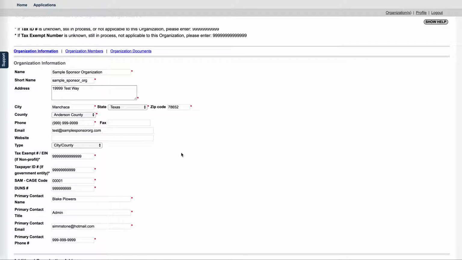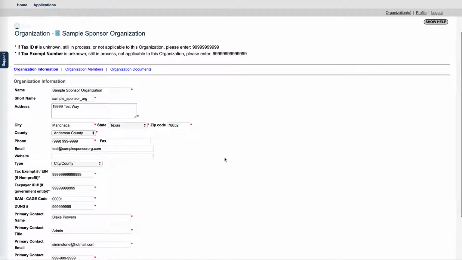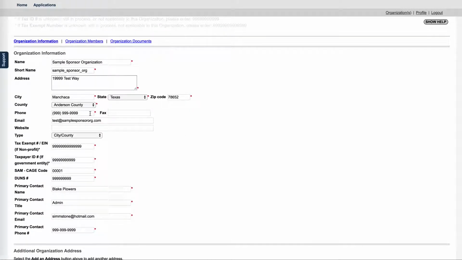Now, the reason that we don't want a whole bunch of administrators in a sponsor organization is because anyone that has administrator privileges within your organization can come into this profile and edit the details. These details that you fill in will populate your application forms and reports and various things throughout the life cycle of applications in this new Argo 2020 system. So this information will need to be correct, and you'll want to make sure that you control who can edit it, because if they edit it incorrectly, it will incorrectly populate other forms that are required to manage grants.